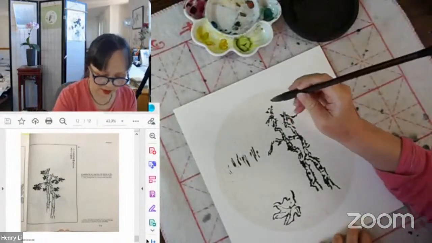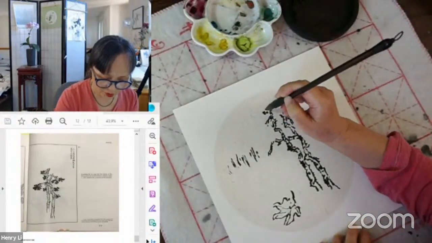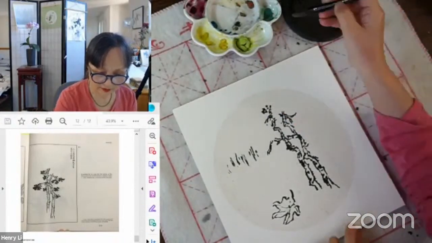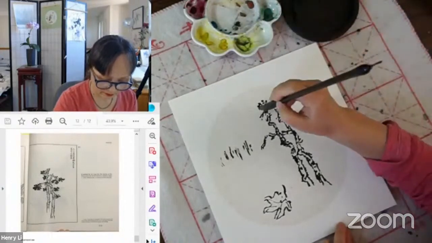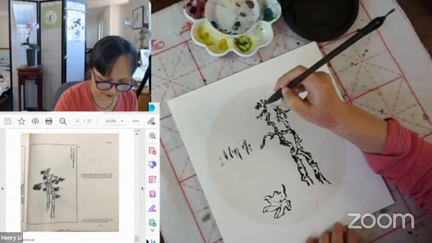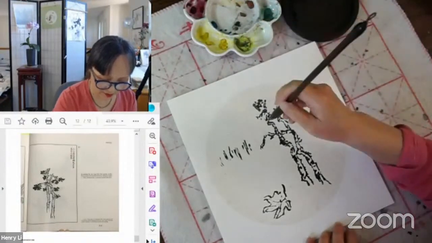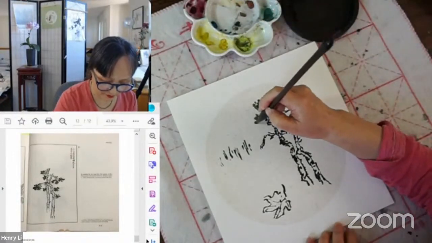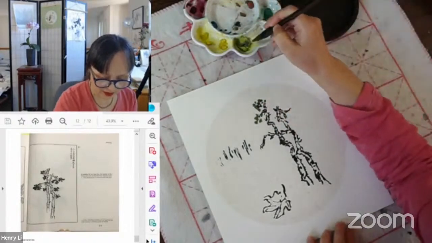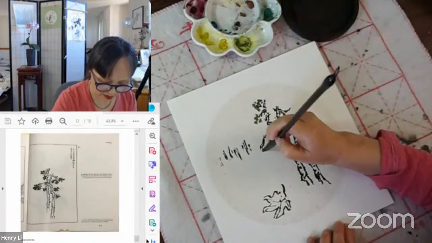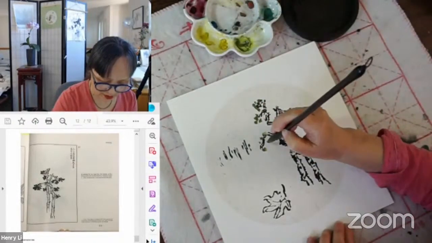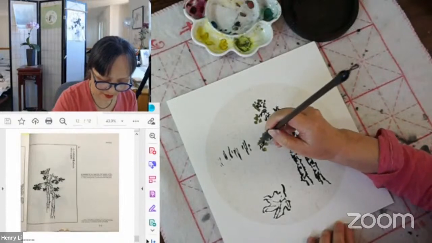So do the dots for the large tree first. Larger dots, you need to go a little bit slow actually, otherwise it shows the long shape.